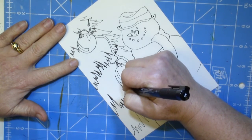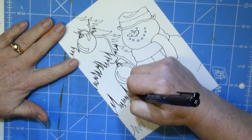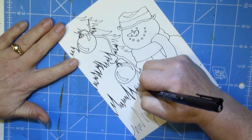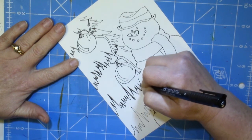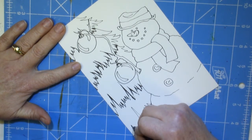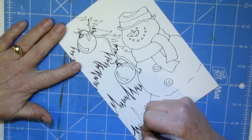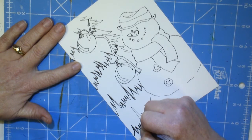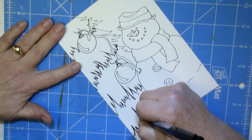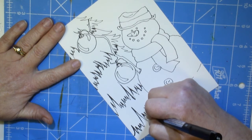I hope that you do enjoy this. I hope that you feel comfortable now doing a snowman. You know, make your snowman, make him or her however it makes you feel happy. And if you don't want them holding ornaments, they don't have to hold ornaments. You can have a little bird perched on the branch. You could have a bird perched on his hat. You could have a gingerbread boy instead of a snowman. I mean, there's so many things.